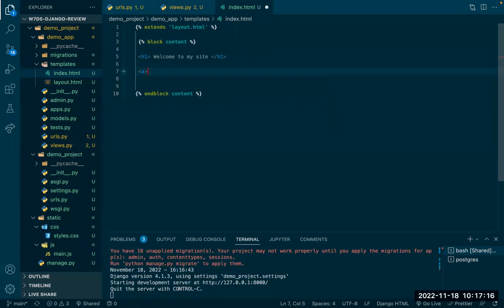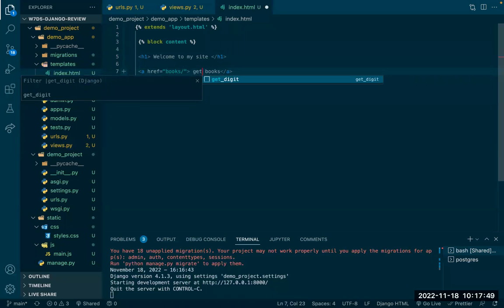So with an anchor tag, I actually forgot if I have to have a closing tag as well. But with an anchor tag, href, I believe href, and then you set whatever your URL is going to be. So I can say books, and inside I'm just going to say go to books or get books.